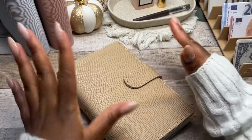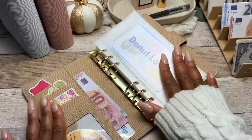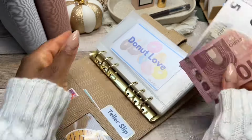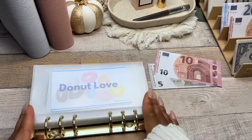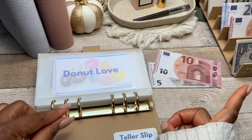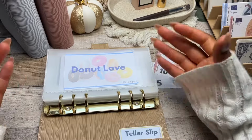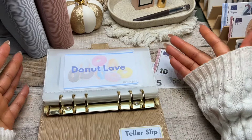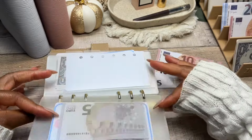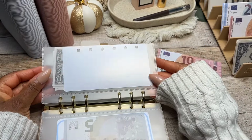And so I'm going to be doing Brandy's donut box, and the budget for donut box is going to be 15 euros, and we would have already, this is the prop notes, but we would have already put the real cash into our savings challenge bank binder, which we will get to later this week when we do our unstuffing and putting it into our sinking funds. So we have finished this first section. That's why I have it turned the opposite way. So I'm very happy about that. We've also finished this section as well.